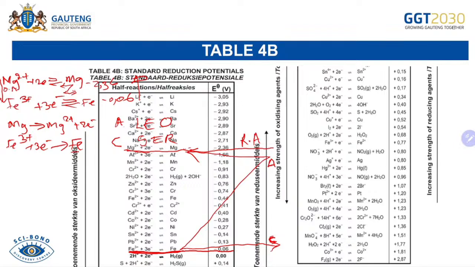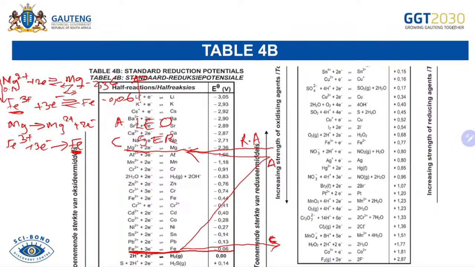Please, learners, I want to emphasize this: it's not the cathode that gains electrons, it is the ion. Remember, our cathode here is iron, Fe. It's not Fe that is gaining electrons, but Fe3+. It's the ion of that particular metal in the cathode that is gaining electrons. Sometimes in multiple choice questions, we ask which one is your oxidizing agent, and then learners will say iron. No, iron is not an oxidizing agent. Remember, the oxidizing agents are on the left of the table, and you follow the arrow. The one where the arrow is pointing is the strongest. In this case, our strongest oxidizing agent is Fe3+. Our strongest reducing agent is Mg.